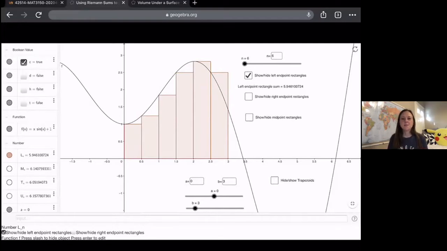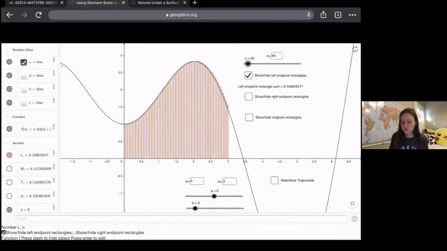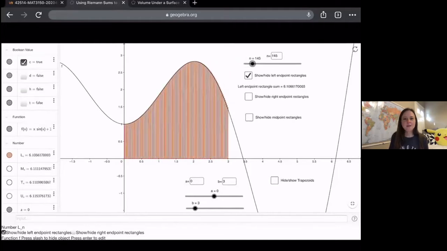And we said that the approximation would get better and better as we got more rectangles underneath the curve. So we would calculate the length times width for the area of each rectangle. And then we said, as we get more and more rectangles, this approximation would get better and better. By the time I get over 200 rectangles, this was a really good approximation of the area underneath the curve. We can hardly tell the difference between the rectangles and the actual area underneath the curve.